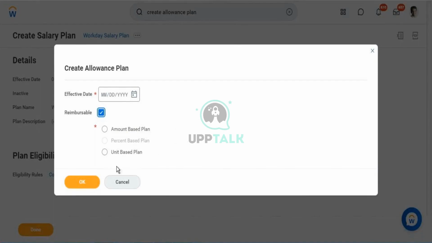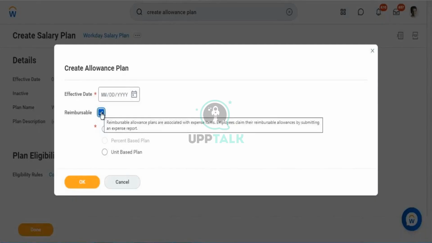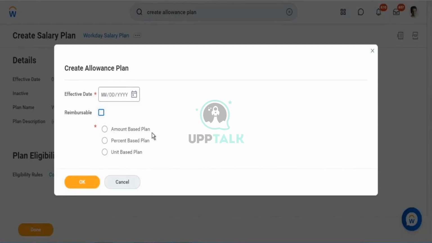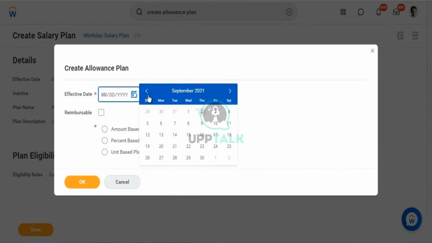The employee will provide some kind of proof; for example, for a fuel allowance, they have to provide fuel receipts in order to be reimbursed for their expenses. Such a plan is reimbursable, so you'll select this. But if it is not reimbursable, just a general pay, you won't select this, and you'll select whatever amount-based plan you want to give.